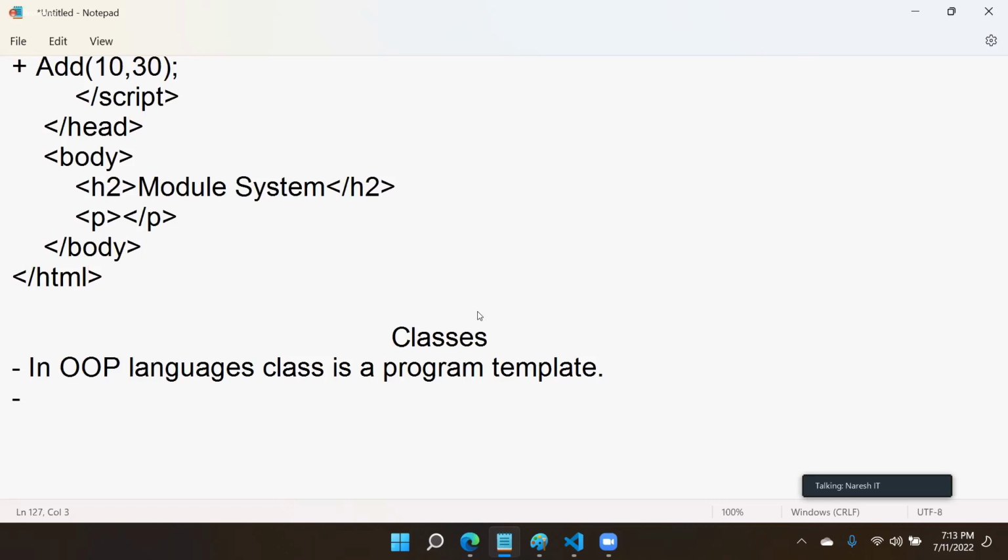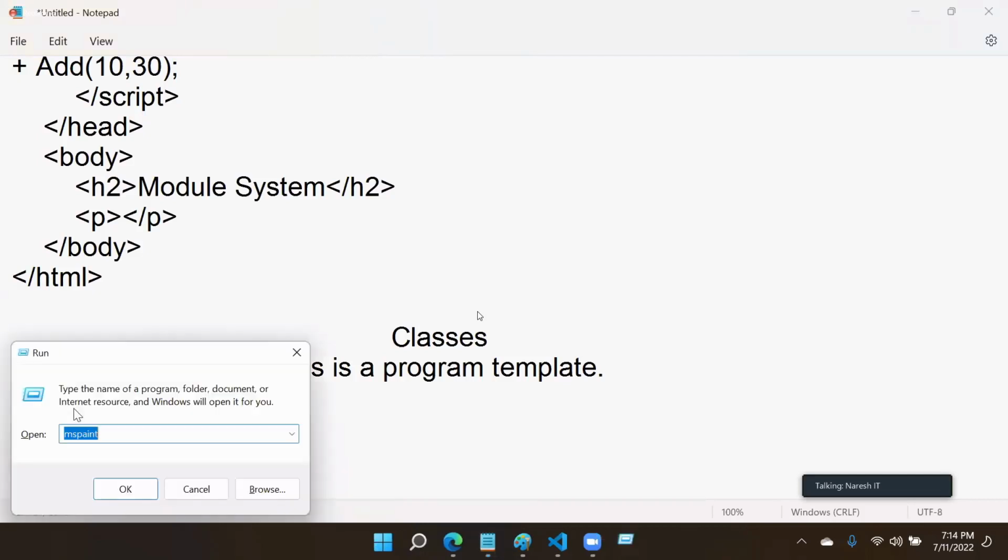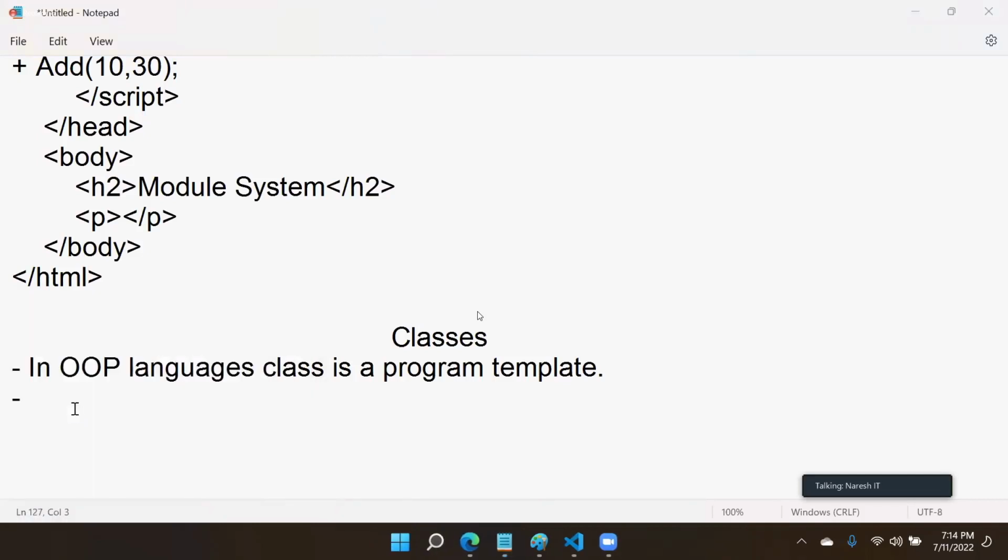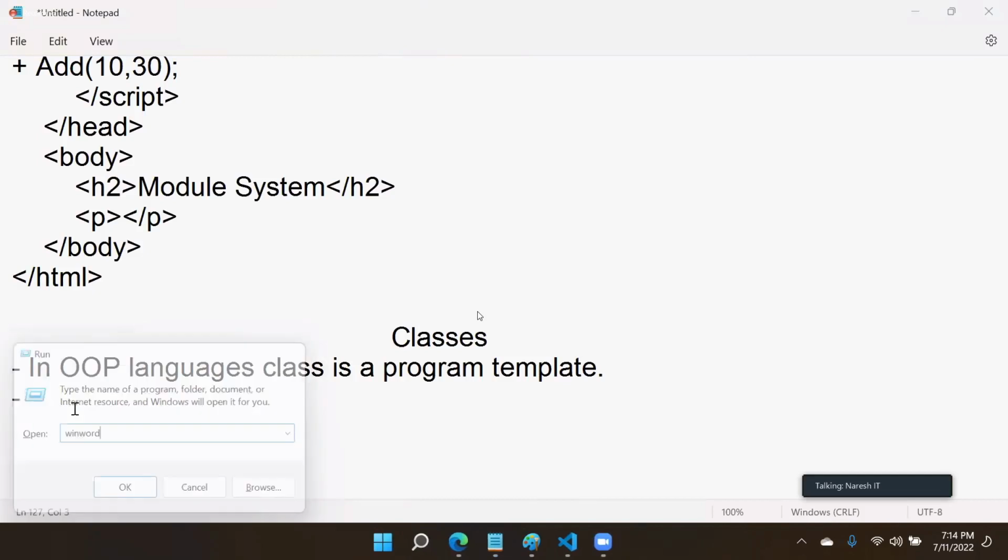So it's not necessary to design everything. Already they provided some design and functionality. You have to just import and customize according to your requirements. That is what actually a template is, right?